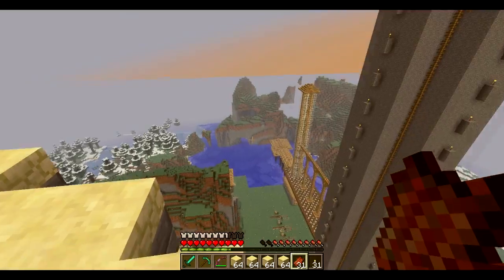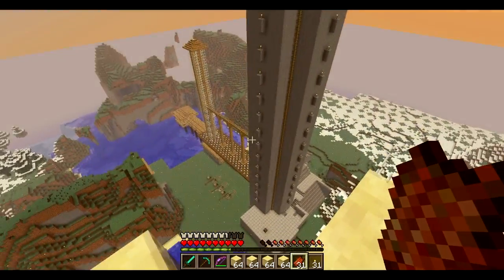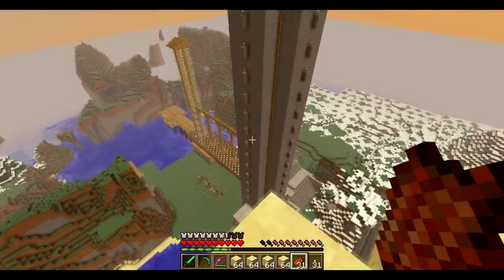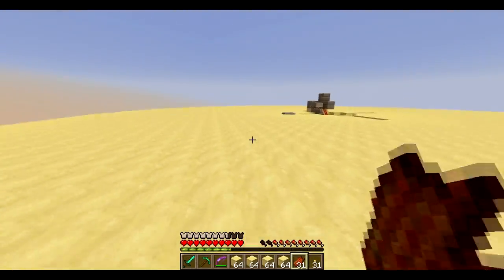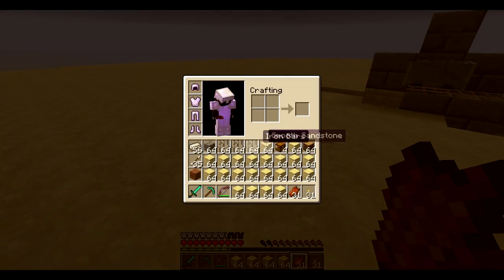This kind of looks like a castle entrance, which I'm doing a bit of a castle entrance if you come from that field over there. So today I want to get this going a little more. I brought lots of sandstone and iron bars. I'm going to have a whole chest system up here, storage system.